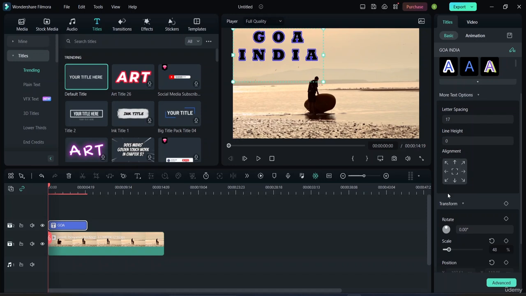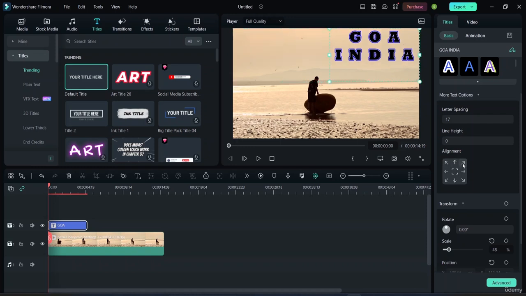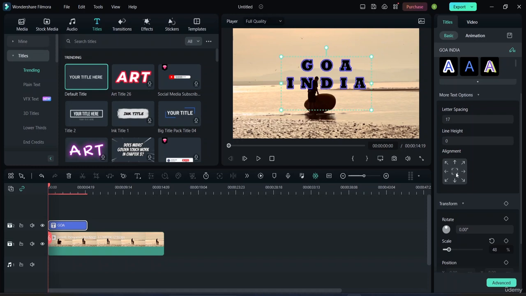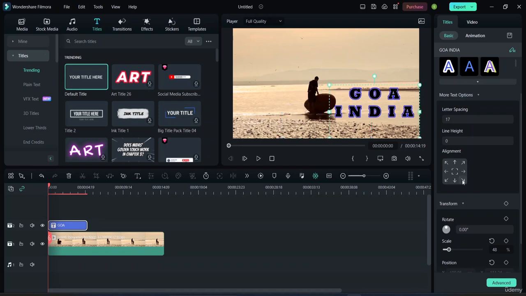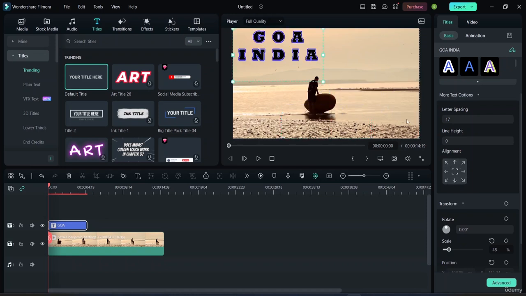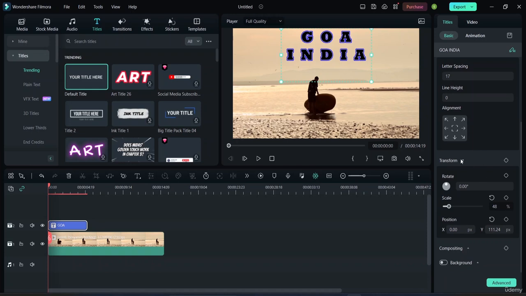And here I also do have the option for alignment. If I want to align in the top, if I want to align here, here, if I want to align it in the center, on the right, left, bottom corner, down, and on the bottom right corner. So let me just put it on the right top corner of my frame, or in the center of my frame, top center. So this looks good.